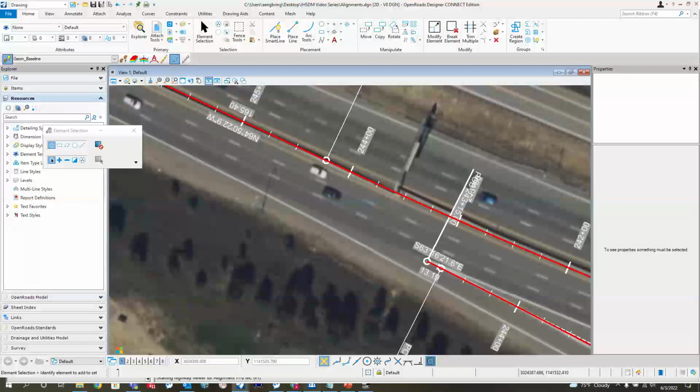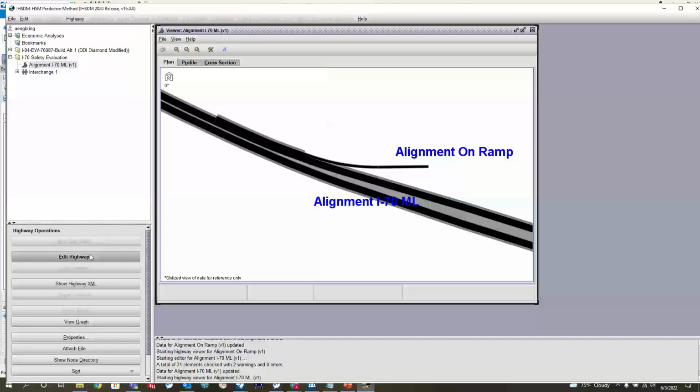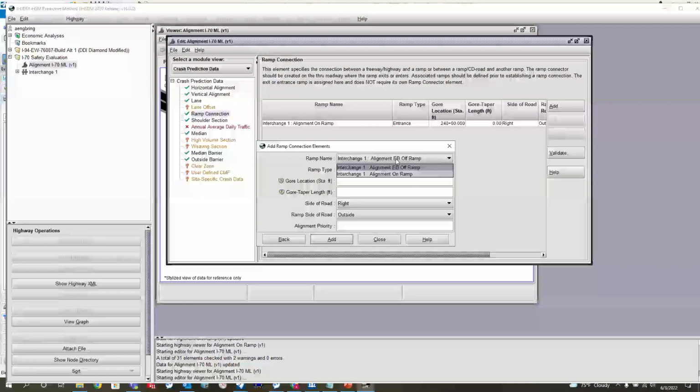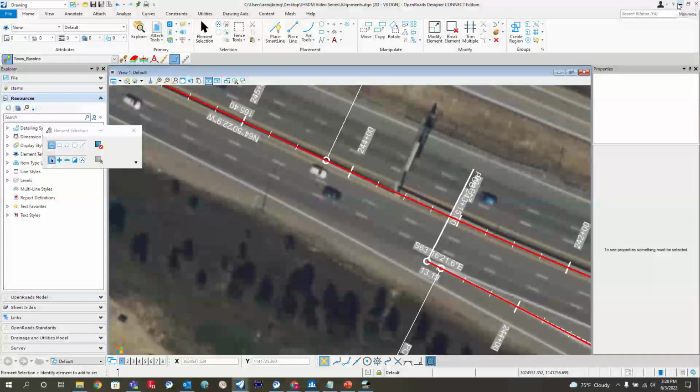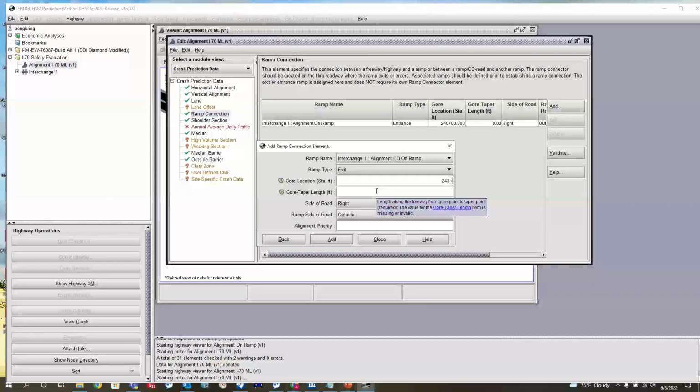So let's open up our OpenRoads. We're going to go back into our main line ramp connections. This one is going to be the eastbound off ramp. We set it to an exit ramp. Our point in OpenRoads that we just talked about, 243 plus 15, we're going to enter that. And the gore taper length that we just measured is about 150 feet, so that's going to add in an additional taper section. It won't show visually, but it's the correct way to do it. You can leave them at 0, but it's very helpful for the reviewer if you have these entered correctly.